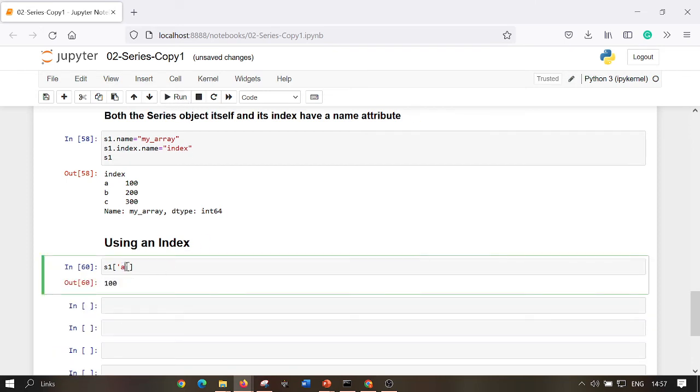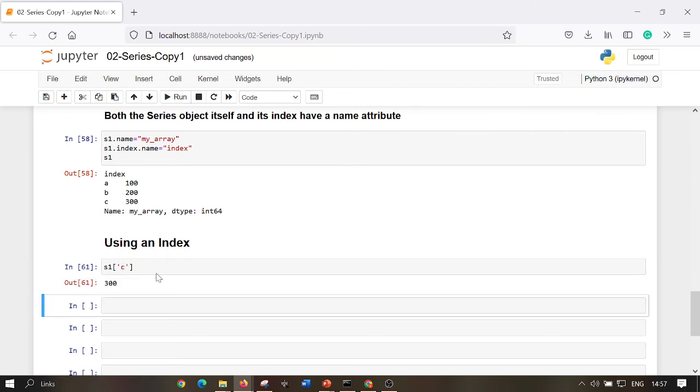The same way, if I want 300, I'll just give S1 of C and get 300. Also, this index is used when we perform operations like addition, right? Pandas makes use of these index names or numbers by allowing for fast lookup. It acts something like a dictionary or hash table.